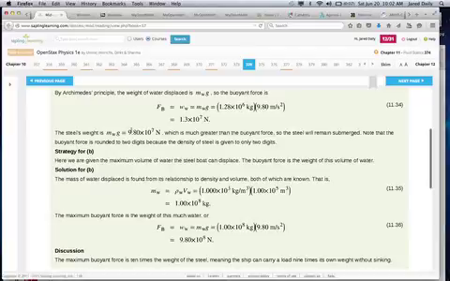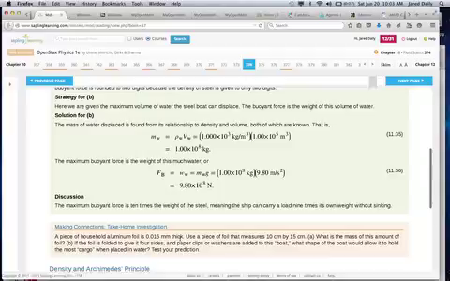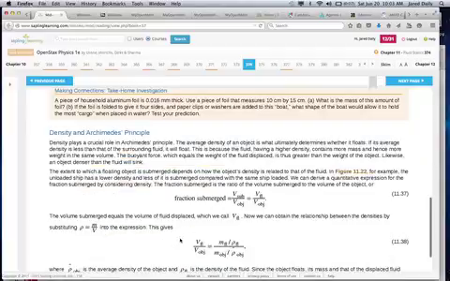The weight of the steel that we started with was 9.8 times 10 to the 7 newtons, but now the buoyant force pressing upward, opposite the direction of the weight, is 9.8 times 10 to the 8 newtons. So now we have enough force to hold up this entire boat. In fact, we have 10 times as much force as we need to hold up this boat, so we can fill this boat with some things. Some people, some cargo, whatever. And you have a buoyant force that can actually be of practical use as a boat.